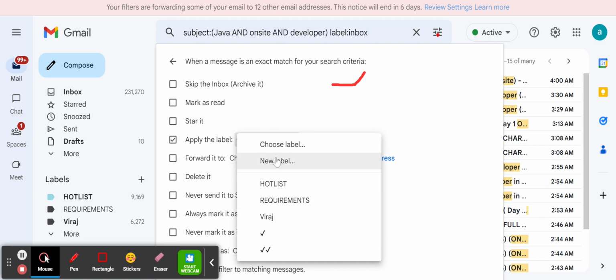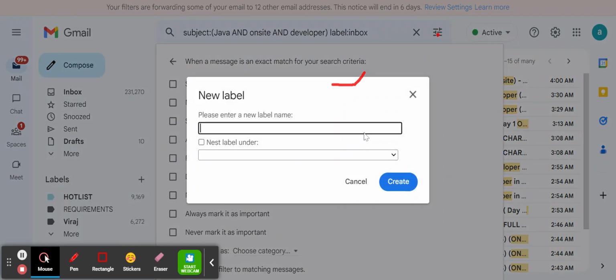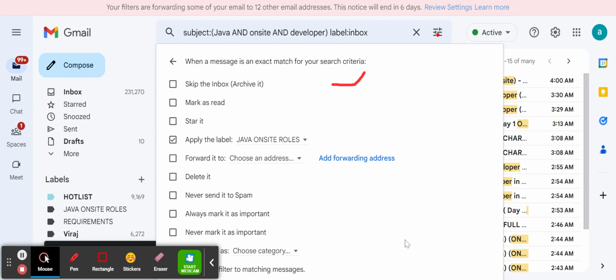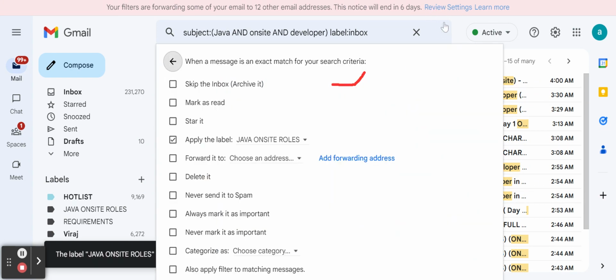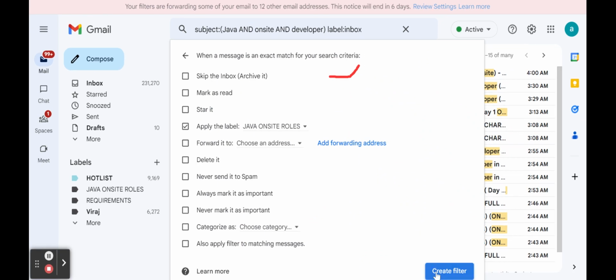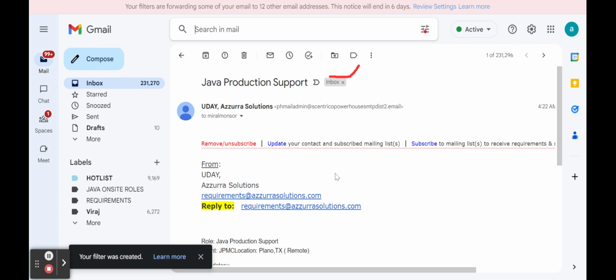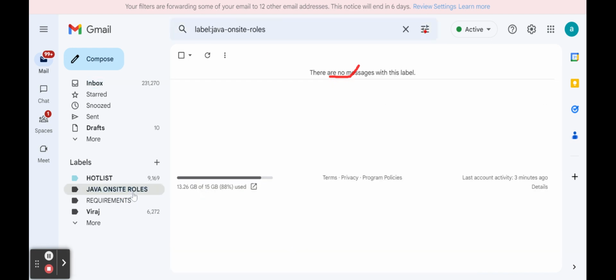I can make a new label here, let's say Java on-site roles, and then I will create. I just need to go down here, create filter, and then you can see the Java on-site roles label has been created. And you will click here, you will find the requirements.